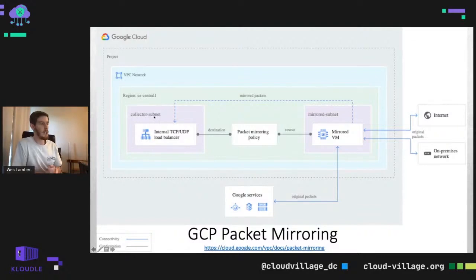And this is where the Security Onion instance's sniffing interface would come into play. Something to note is that in Google Cloud, or GCP, you cannot have two interfaces in the same network on the same instance. So you would have one interface in this network performing the sniffing function. Then you would have another interface for the Security Onion box in a separate network, which really would be best practice anyway, and control and manage it from there. So that's how that would look and come into play with the GCP packet mirroring.